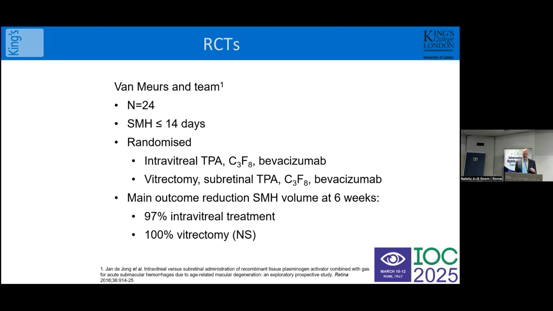The main outcome was reduction in submacular hemorrhage at 6 weeks, and he found very little difference between the 2 groups. It's a small study, but both treatments seem to be effective at clearing up the hemorrhage. But obviously this is a pilot study, it's no more than that, but it's of interest.